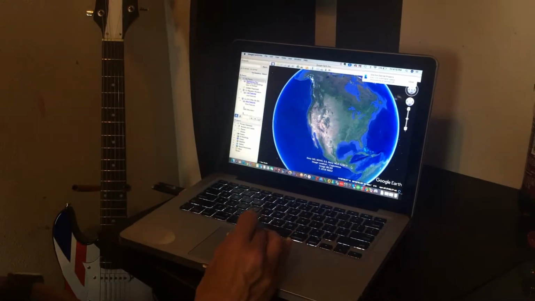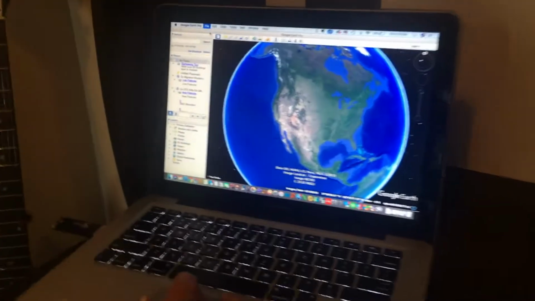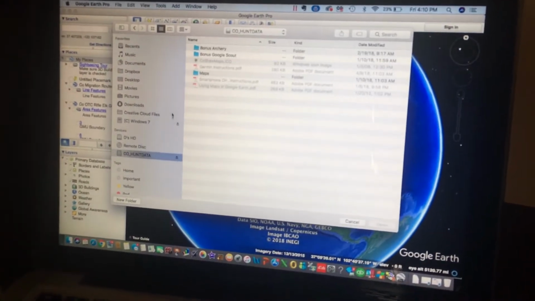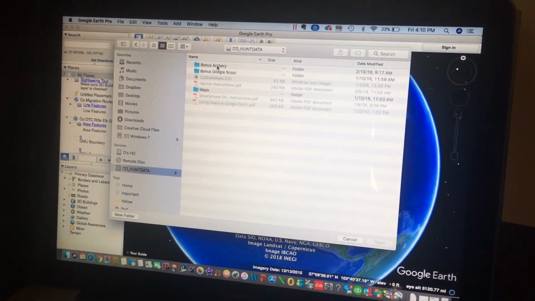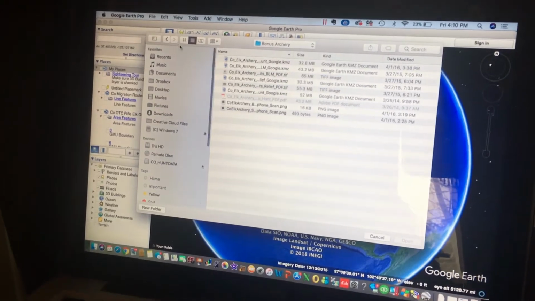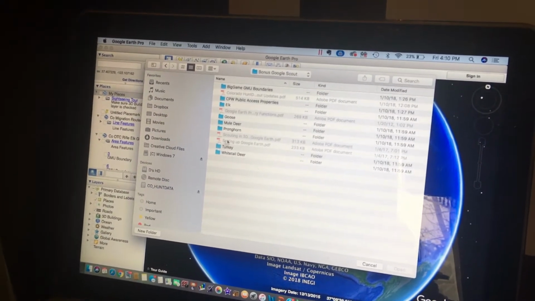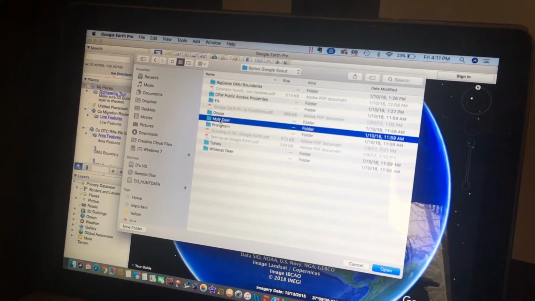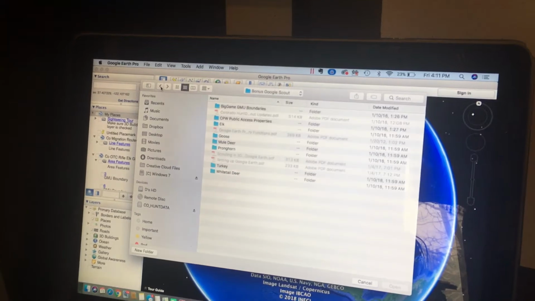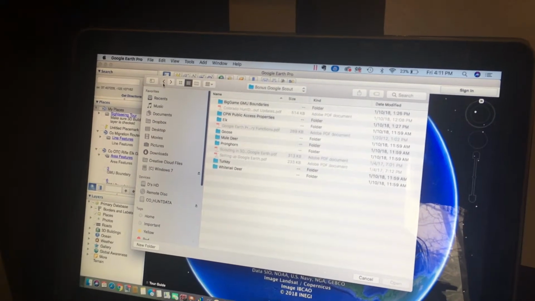As you can see here, I have Google Earth already opened up. So when I say File Open, I'm going to point it to my thumb drive. Inside of here you have bonus archery, which are just overlays that you can load into Google Earth and load your boundaries and all of that. There's the Google Scout, which also just has the boundaries for mule deer, their summer range, winter range, migration corridors. But what I'm going to show you today is how to load the maps onto your smartphone.